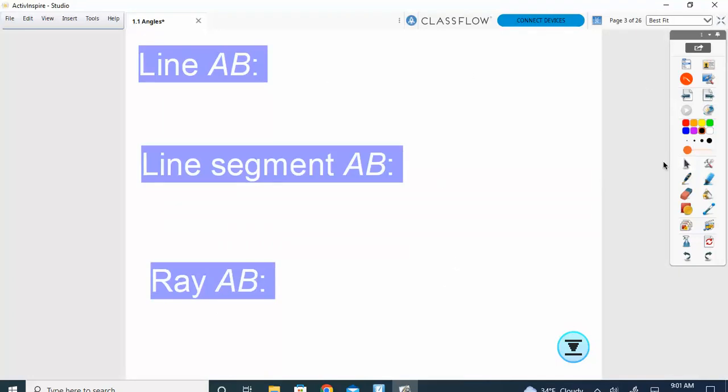So I gave you guys the definitions on your handout already. When you have a line, the symbol for a line has A, B, 2 points, and then a line going across the top like this. Lines go on forever in both directions, so that's why there's arrows on both ends. All it means is you have a point A, a point B, and a line between them that keeps going. So you can draw the picture beside it if you want to show yourself what I mean by a line. It just goes forever in both directions when we're looking at a line.